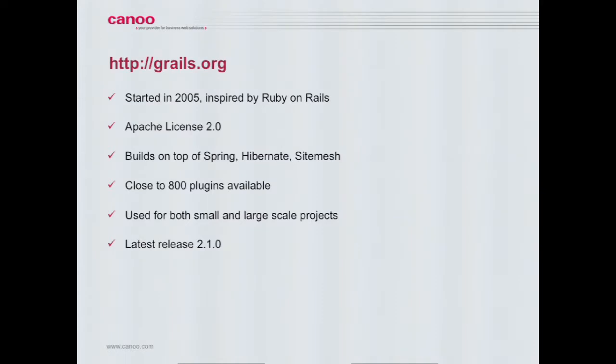So who knows which is the first company in the Fortune 100 companies in the world? It's Walmart. You know what Walmart does with Grails? It ships all the music side with it. Did you know that? Did you notice? Is it fast? Yes, it works. So the latest release is 2.1, and this is the one that I have here.